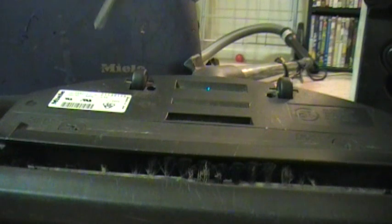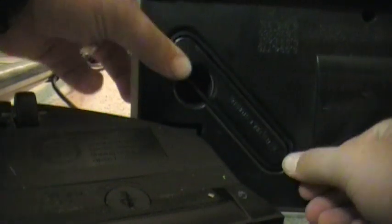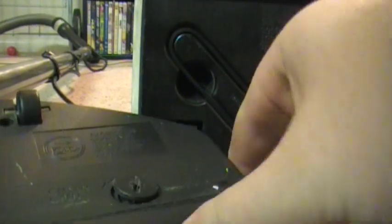This powered head has never had the belt changed on it. Alright. Now, let me show you the difference. So, this is the belt for the Oreck. It's smooth. You know, it slips, so it'll cause it to wear out. And the whole time my parents and me have owned this Miele, we've never had to change the belt.